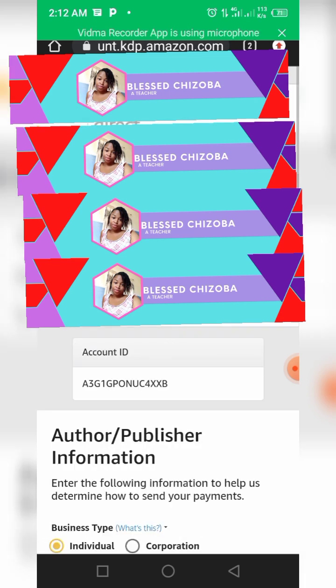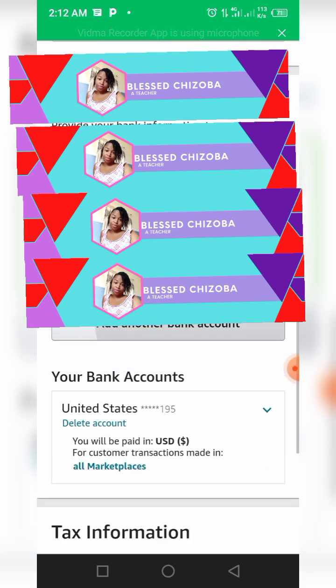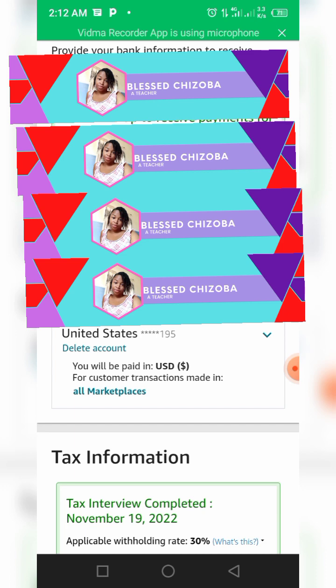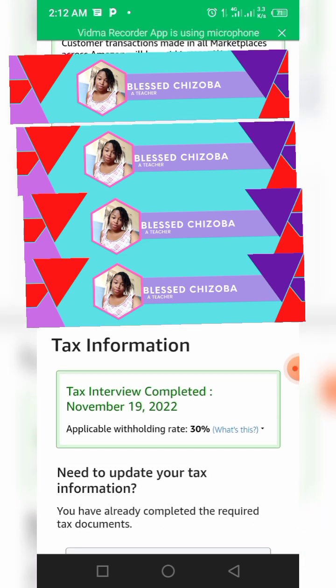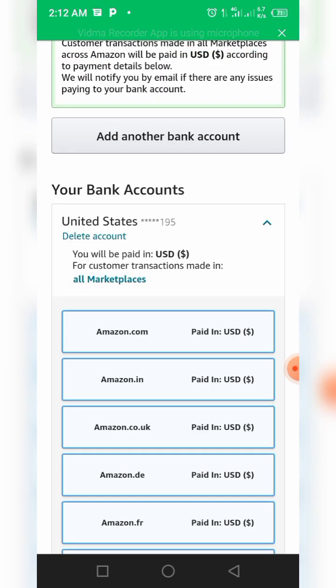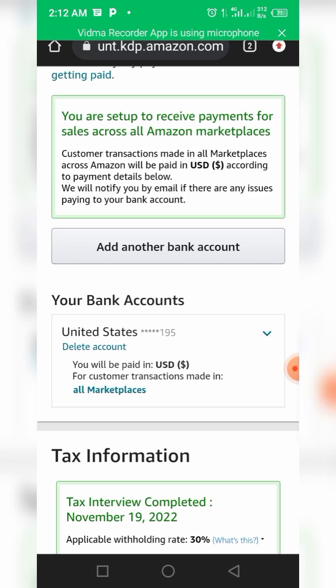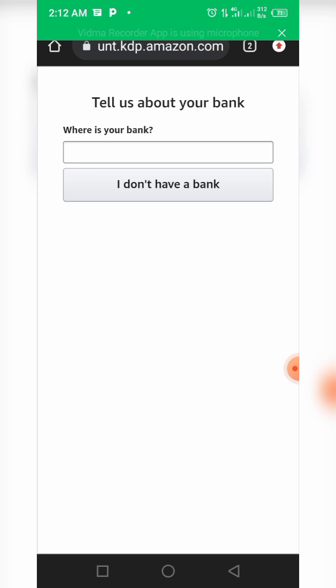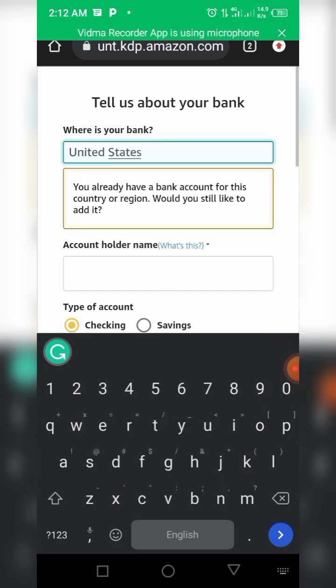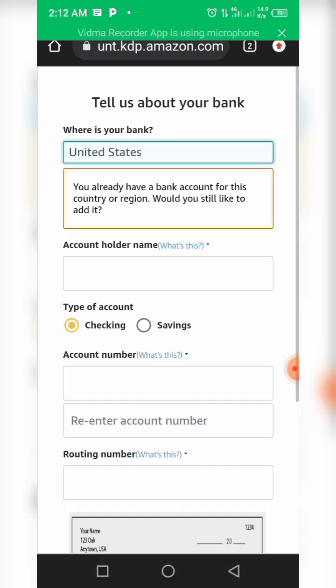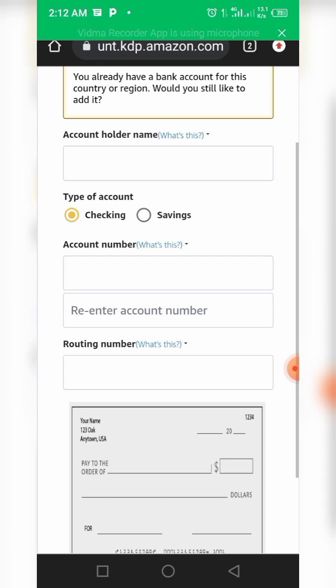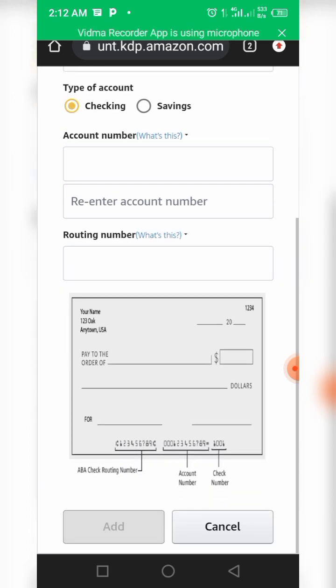So it's going to take us here. What we are going to do now is click on this delete account. When you click on delete account, you can then add another account. You click on US, the same process. You see checking account number, re-enter account number, routing number, and so on and so forth. And that's all.